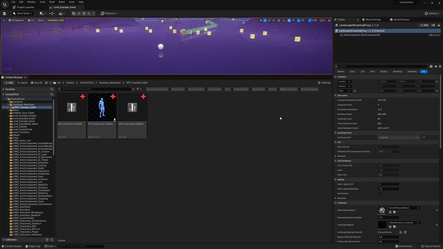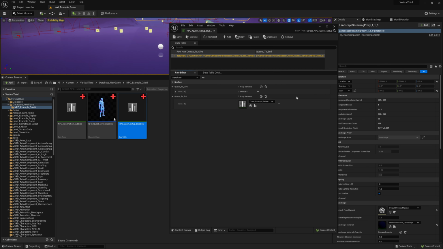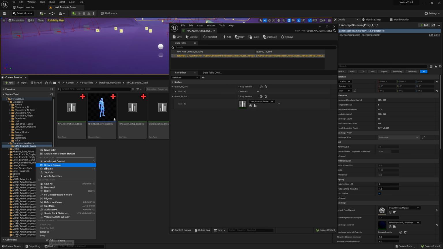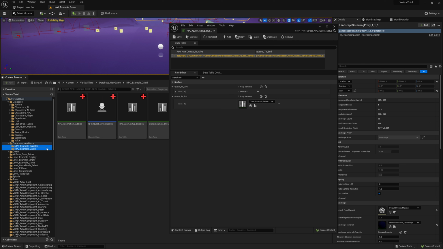Before we modify the quest setup, we need to create a new quest. Let's start with the defeat quest. Double click the NPC quest setup to open it. Now click the magnifying glass to pop the content browser to the defeat quest. Let's drag this to the calorie folder we copied earlier and click copy. While we're here, let's update this folder name to npc_example_bubbles. As a side note, in Unreal Engine, when you move or rename folders and files, it is important to right click and select Fix Up Redirectors.